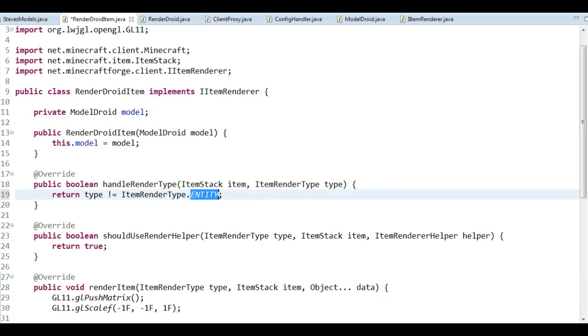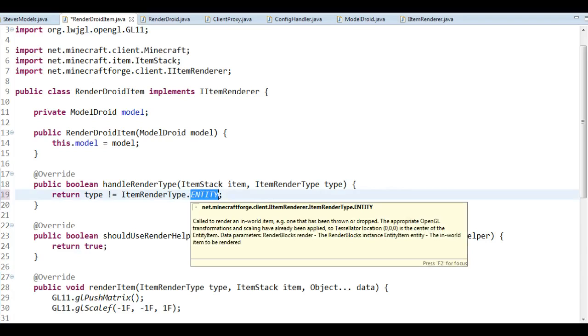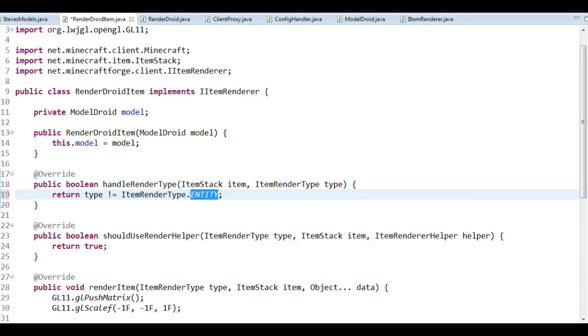But if it's dropped, if it's an entity that we have on the ground, we're not going to use this item renderer. And that doesn't mean that it's not going to be rendered. What that means is that it's going to use the rendering code we would have otherwise. And what is that? Well, that's the default one with icons and so on. So we're going to use the icon from previous lectures when I just had a simple icon for the item. So the dropped item is going to look like the icon, whereas a picked up item and an equipped item is going to look like the model of the entity itself, so that droid with solar panels and everything like that.